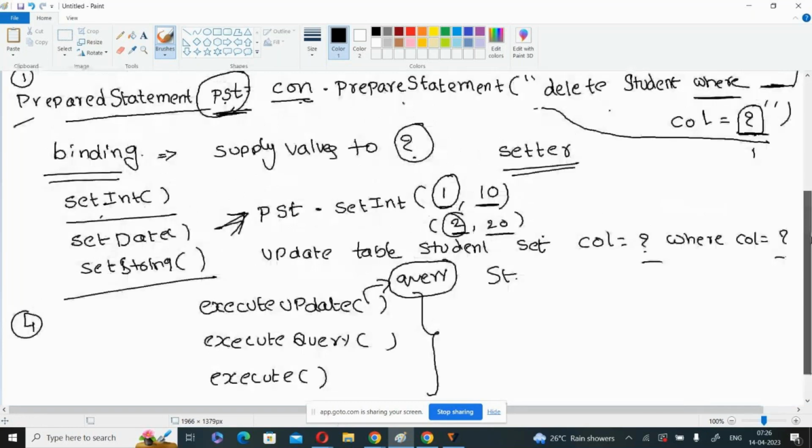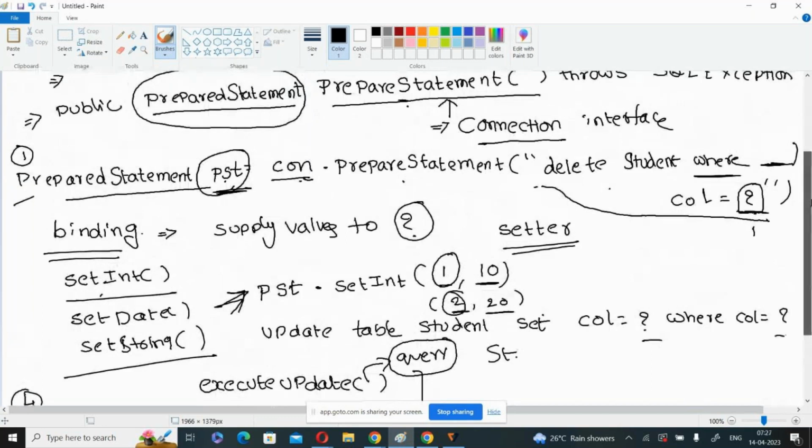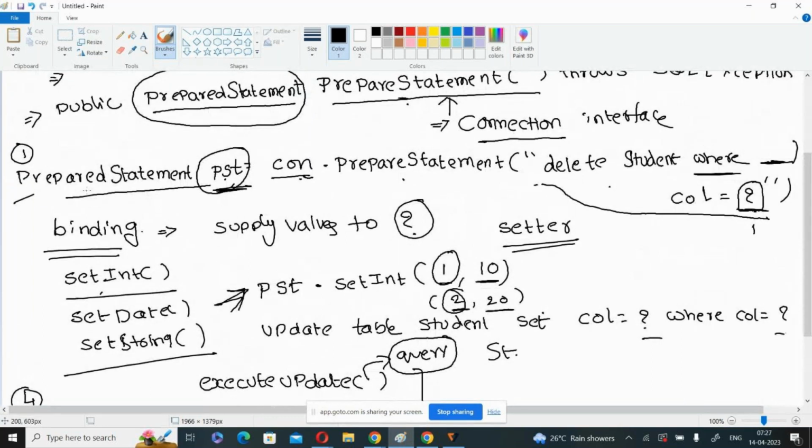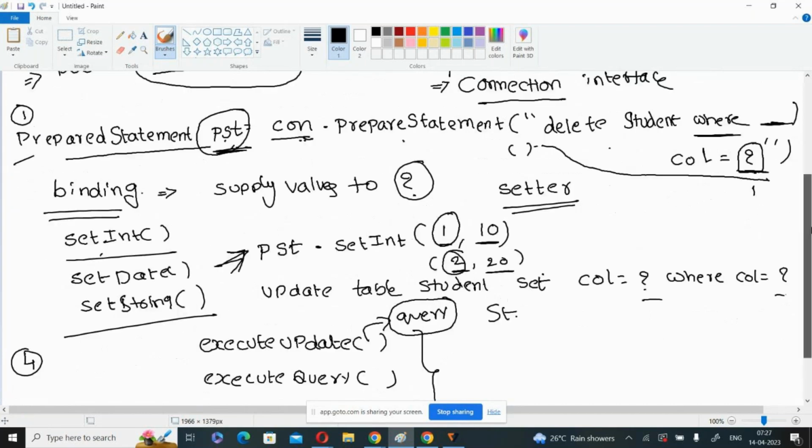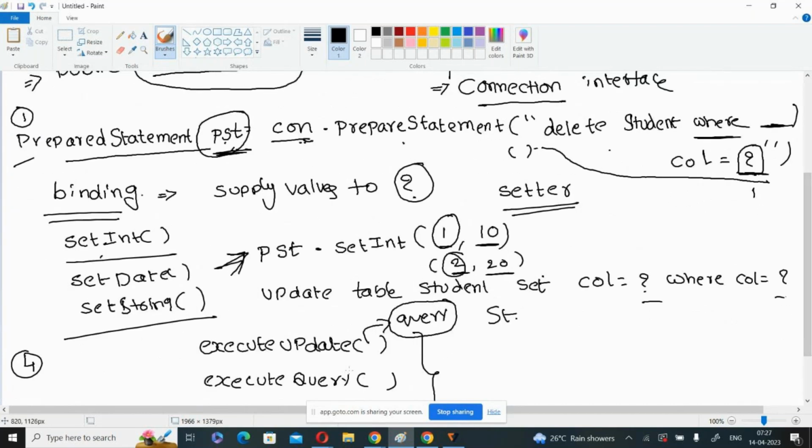Now in the last class, what is the example? Statement st is equal to con dot create statement of just empty parenthesis. After that, st dot execute update of, here you are writing the query. Exactly.